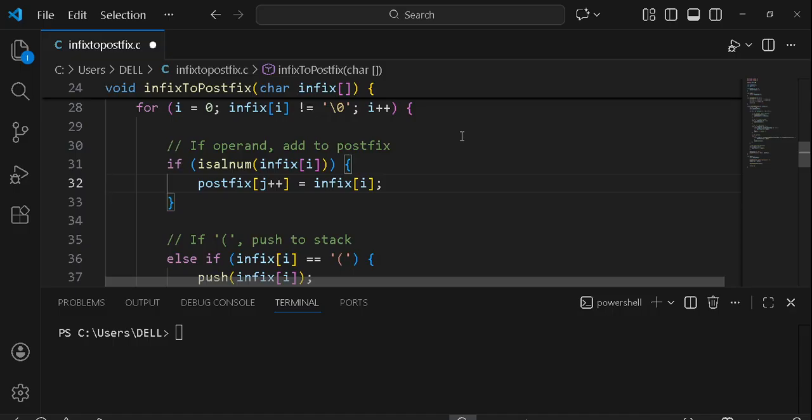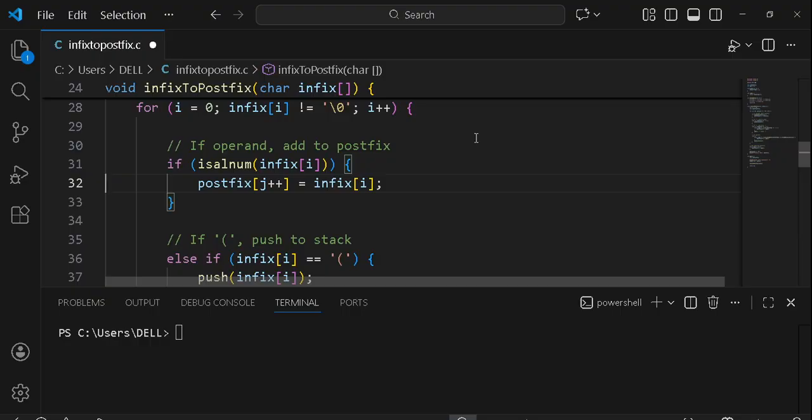isalnum returns me true if the given character is either an alphabet or a number. If it is an alphabet or number, it means it is an operand and straight away it can be written to the output. So if the isalnum function returns true, it is either an alphabet or a number, and straight away I can write it to my output.